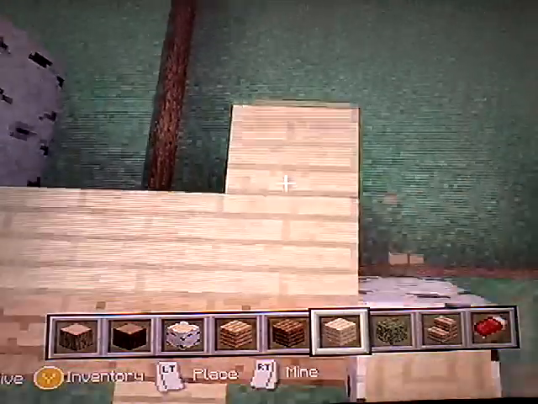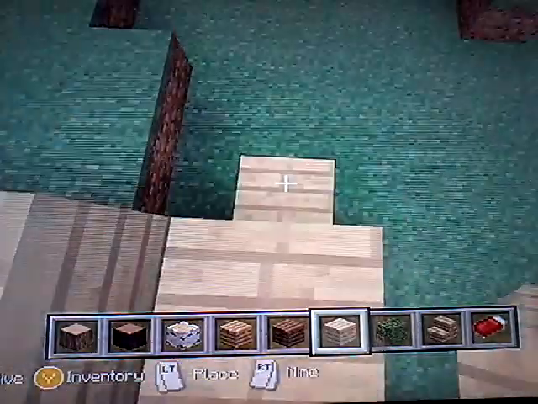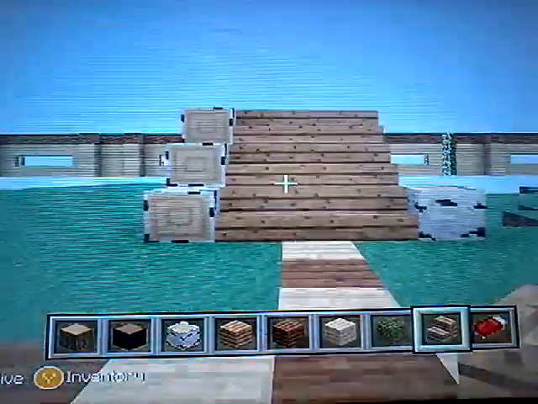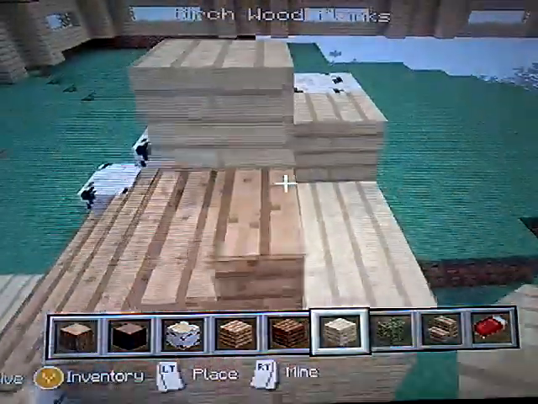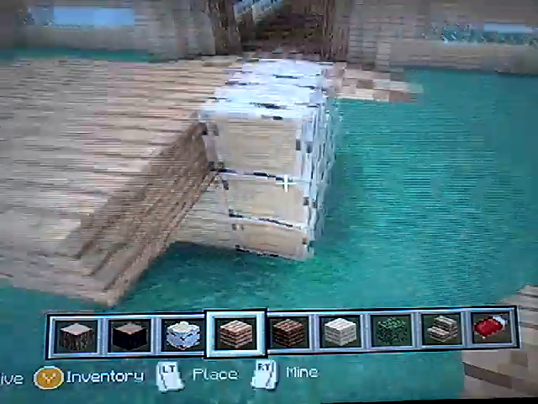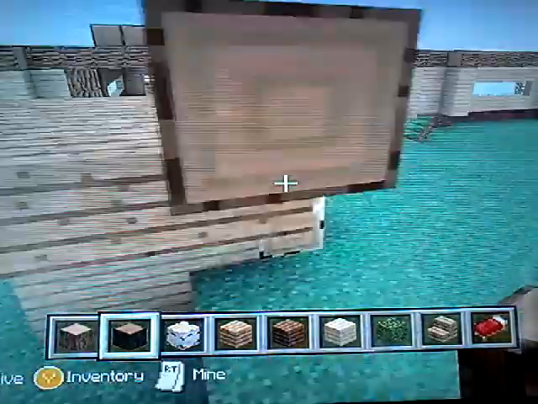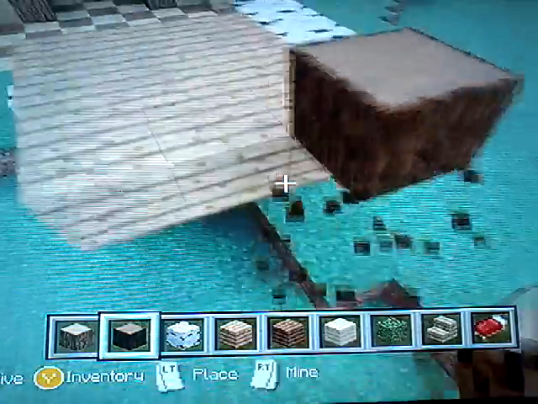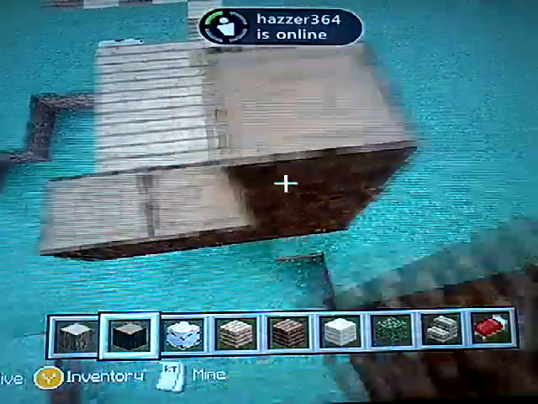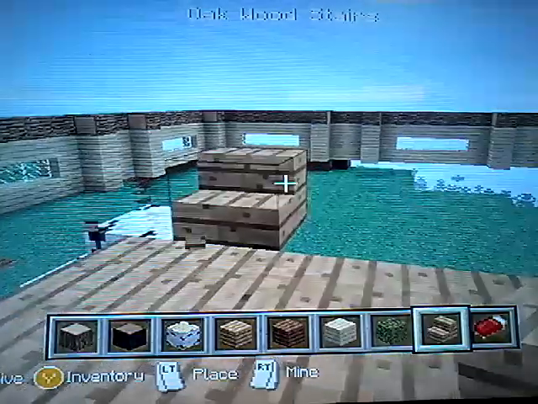Just fill this in with whatever colour you want, these three middle ones, just while you put your stairs on. And then it's just going to go like that with oak wood. And then, yeah, it's going to come out with a platform of oak, it's going to be 3x3, with spruce wood back, so like that. And then like this. It's gonna go up one, two, three. And then on here's where the stairs carry on.